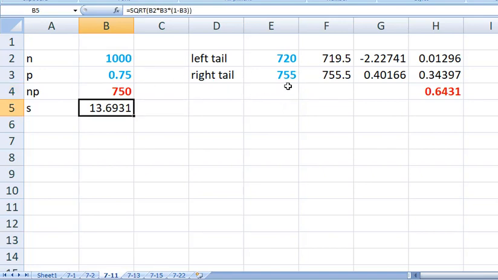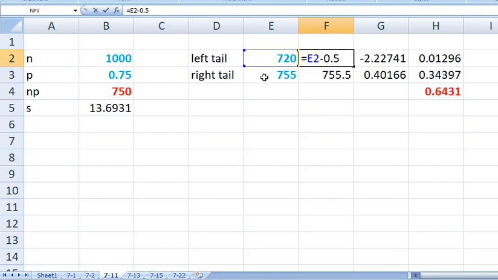And then usually you're given the question of what's the likelihood of being less than some value or greater than some value or some in-between range. So in my example here, given this proportion, I'll say what's the probability with my expected value of 750 of actually falling between 720 and 755. So for each one I have to adjust, because I'm dealing with a discrete binomial probability and I'm trying to adjust to use the z, so I've got to subtract the 0.5 from the lower value and add 0.5. That's the continuity correction we learned about in a previous chapter.